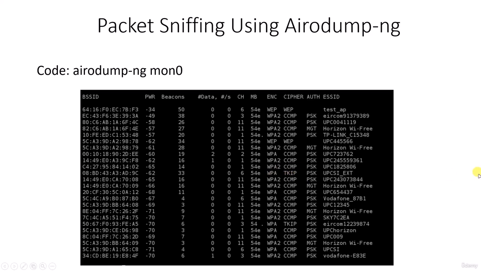We'll talk about this later when we get into the WPA cracking. Then there is the type of authentication that the access point requires. We have pretty much all PSK, shared key. We also have MGT, and we will talk about this later as well when we go to WPA cracking.